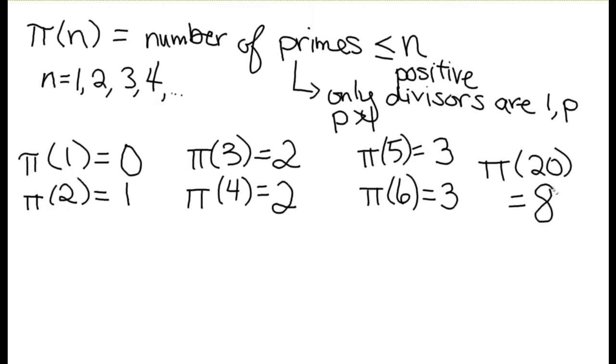So in general, it doesn't seem to be following a really obvious pattern, but mathematicians have thought about this for a long time. Is there a formula for what number is going to come out here? And the first major estimation we have for pi of n was that it's about n divided by natural log of n. So if you're trying to find pi of 20, one suggested estimate is to do 20 divided by the natural log of 20. And this was brought forth by the mathematician Gauss in about 1792.